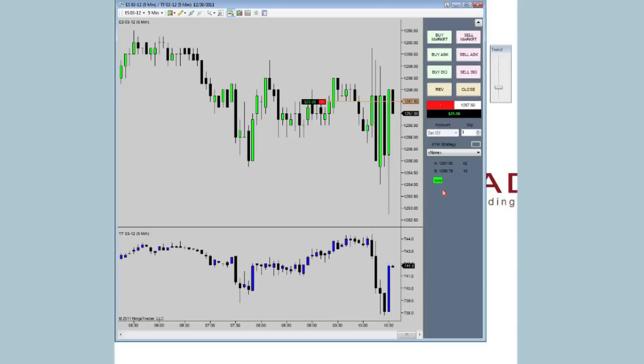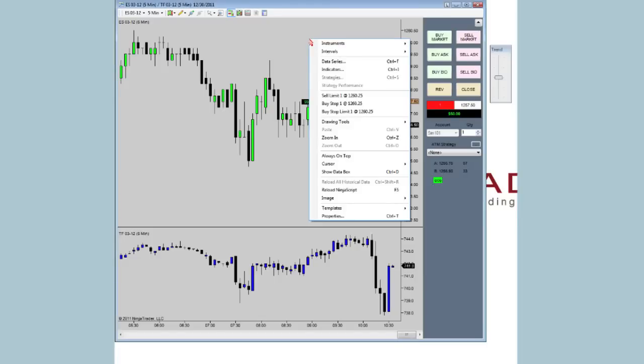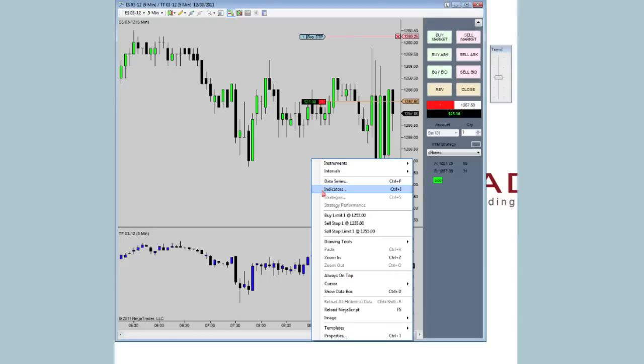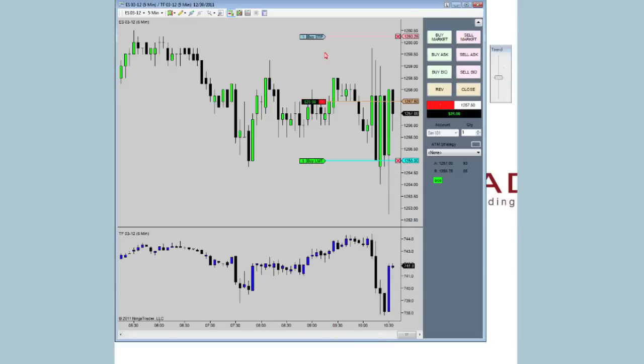Now once OCIO is enabled, we're going to see a green OCIO underneath the current bid price down here within the Chart Trader panel. Then we're going to move over here above the current trading price, and I'm going to go ahead and submit my buy stop market or my buy stop limit. Now I'm going to right click below the current trading price, and I'm going to submit my buy limit order. Now once we have both these orders submitted, we're going to right click and disable OCIO.